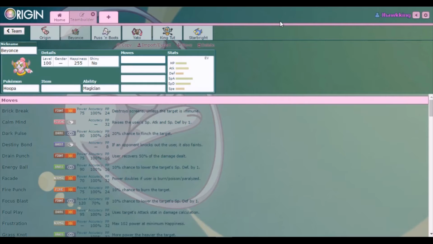Now with my tier 2 pick, I think this is around round 6, but I'm just doing this in tiering order, is Beyonce the Hoopa. And if you're questioning the name, it's because if you like it, you gotta put a ring on it, and as you can see, it has many rings. So, Hoopa was picked somewhere within the proximity of my Trick Room plan.